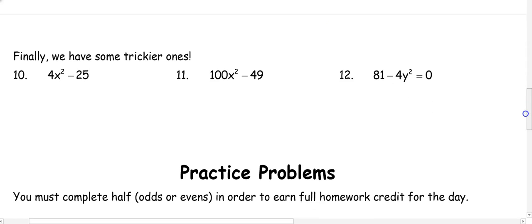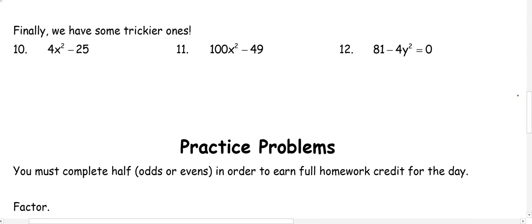Now, in the last one, the tricky ones that we're going to look at, we cannot factor out a GCF. The good thing about these is all of the numbers are perfect squares, so we can just take the square root of them to break our problems up. So the square root of 4 is 2. So instead of just x and x, we're now going to have 2x and 2x. Remember, we need a plus and a minus sign. The square root of 25 is 5, so each parenthesis gets a 5.